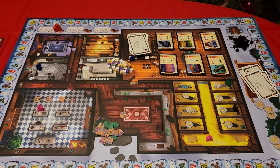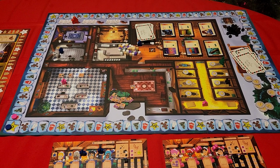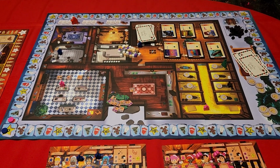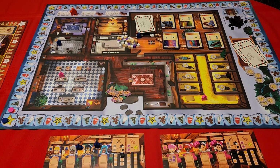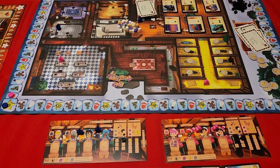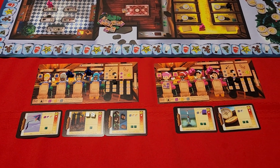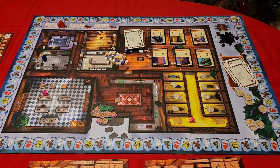And I don't mean any disrespect to the designers and developers by house ruling, because I think the game does work just fine playing exactly as the rules say. But tools are kind of hard. I think that's the only thing we tend to change. So that's Santa's Workshop, 1st edition. We just love this game.